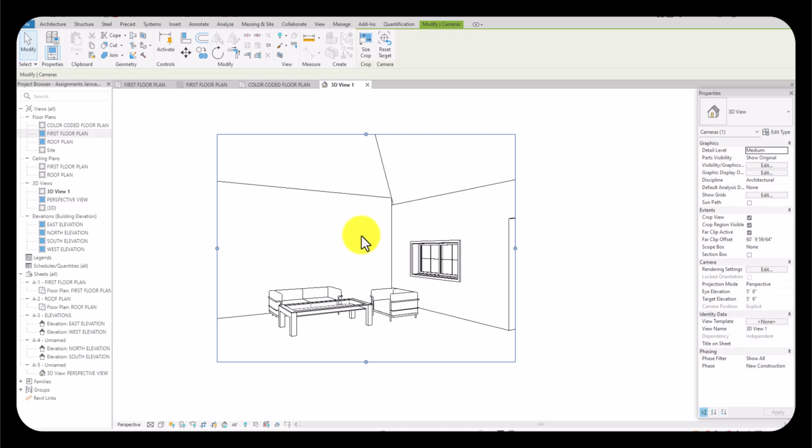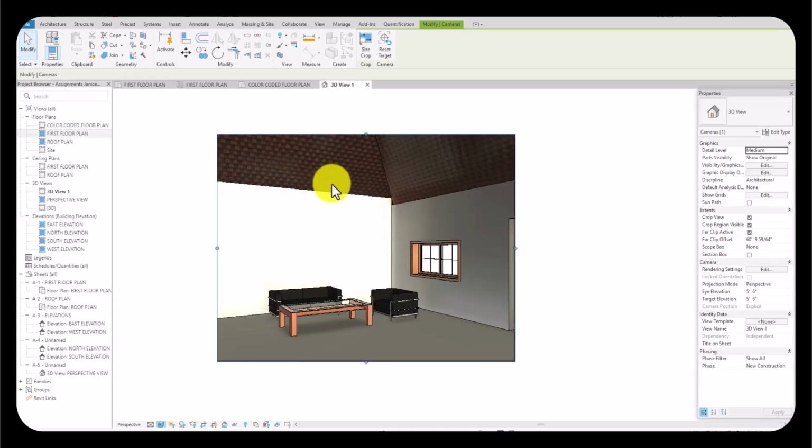And in fact, if you go down to the bottom left corner and change your visual graphic display to realistic, you'll see that we are looking at the ceiling, the roof material right here.